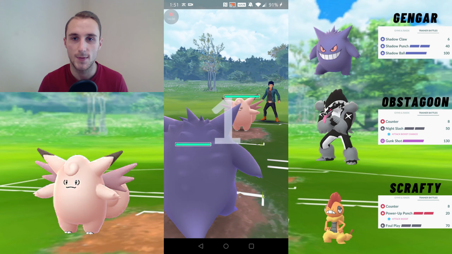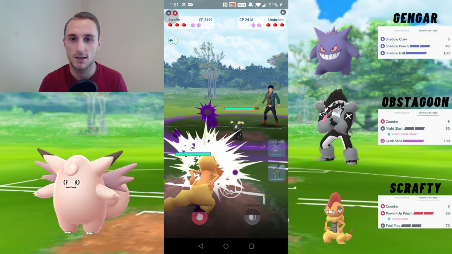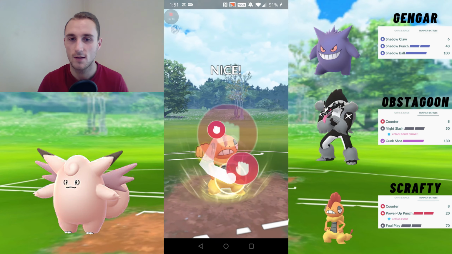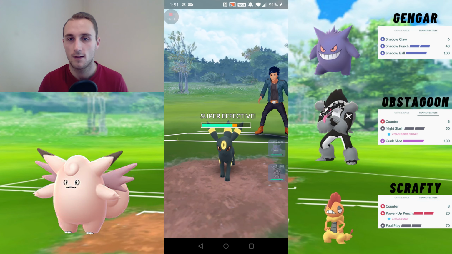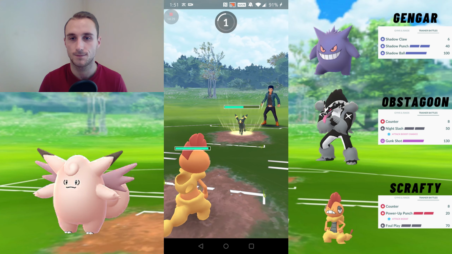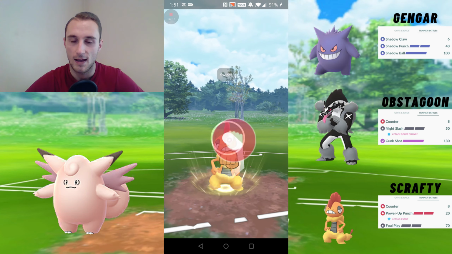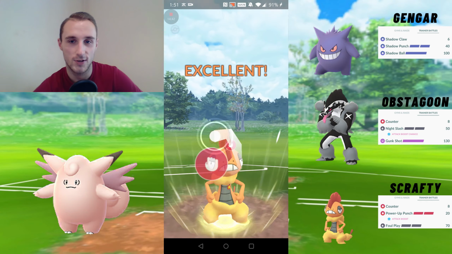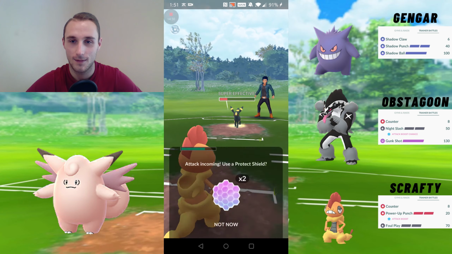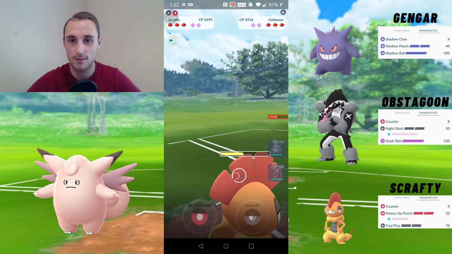So against Charm users, a lot of the time they're going to switch out straight away. So in this case they switch into Umbreon, so that's basically the perfect scenario. We can come in with Scrafty, throw a couple of Power-Up Punches and then farm them down. Last Resort is just going to tickle Scrafty, and I'm pretty sure we're gaining health with each Snarl that they throw. So we're not going to shield this, and now we can just farm them down.